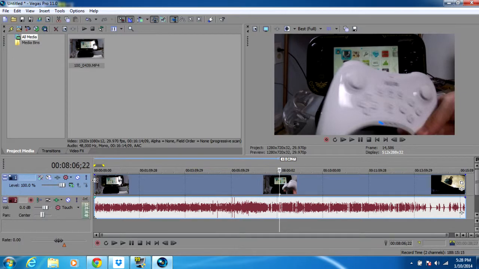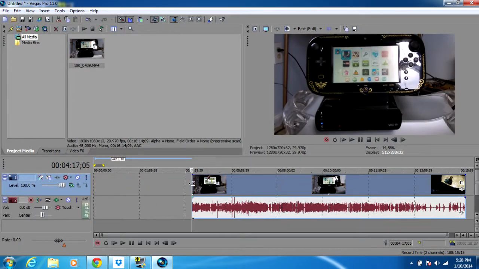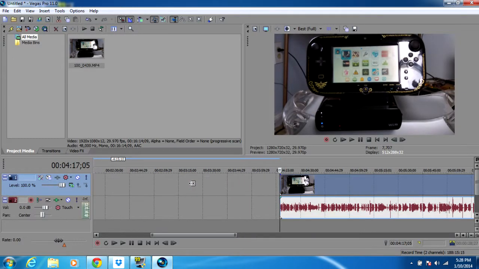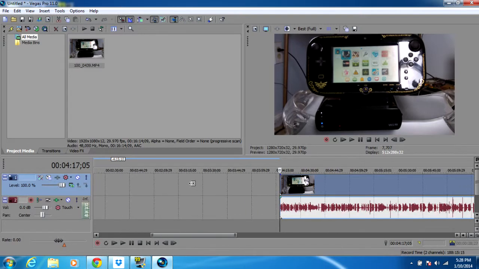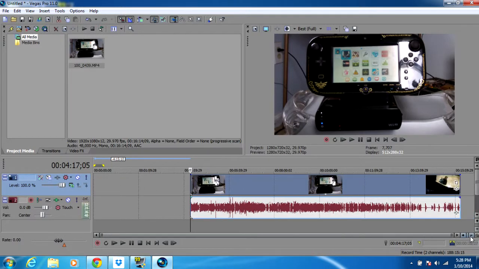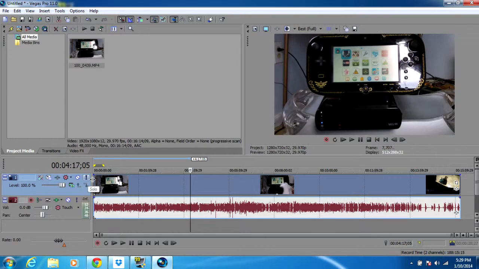If you want to get really detailed, you can use my tip from before and zoom in on the window just by pushing up a couple times. You can also zoom in by pushing this button and zoom out the same way. But, of course, just pushing up tends to be a little faster. And we can drag this back out, and there you go. It's back to the normal size.